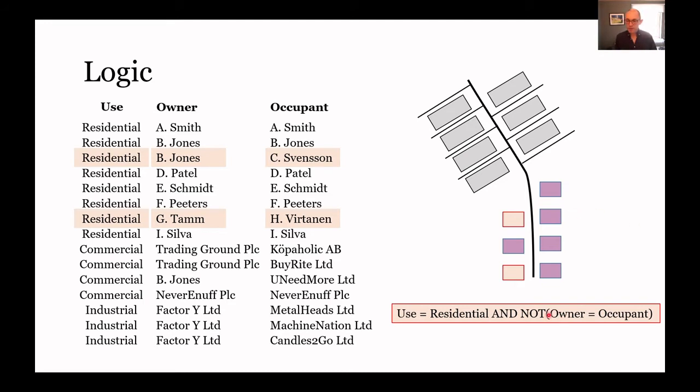But then we negated that. We used the NOT function and switched it all around, which then tells us where do we have people renting from somebody else, potentially. So we want residential houses, residential locations, residential buildings where somebody is renting the property. And that's what we got from this query. Now, was that the most efficient way of doing it? Perhaps not. But it is one way of doing it, and that's certainly what the results of that query would be.